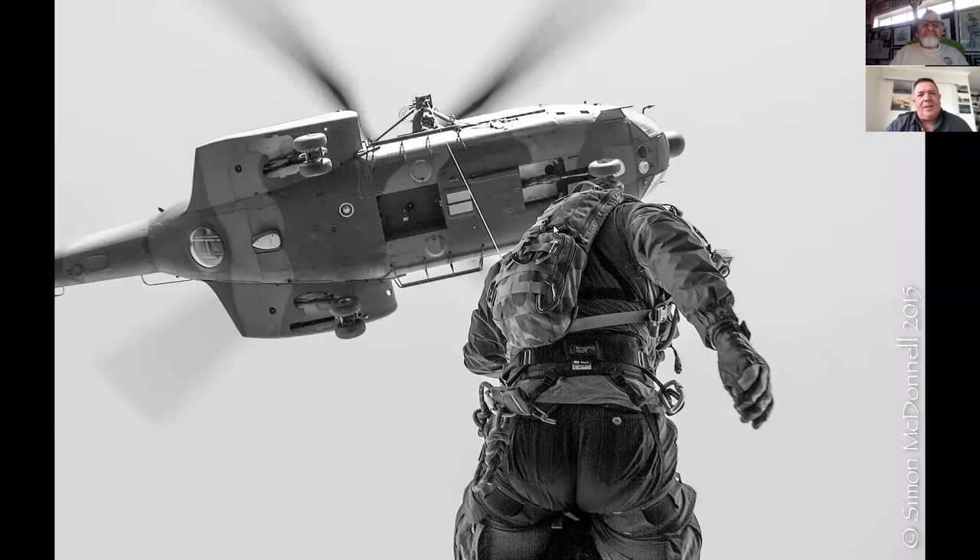I like the fact that you can see the hoist operator, the winchman, looking out of the machine and the rescuer being hoisted. It's my good friend Rulof, and I like it. I thought in black and white there's a bit of drama there and it just kind of worked. You talk about cropping the tail rotor and the legs of the guy on the hoist, but I believe that is what makes the image. If you had the whole picture, as we discussed last week, it's what tells the story. Doing that changes the whole perception and gives you that up close and personal feeling, and you've done it in black and white, which just changes the whole feeling of the picture.